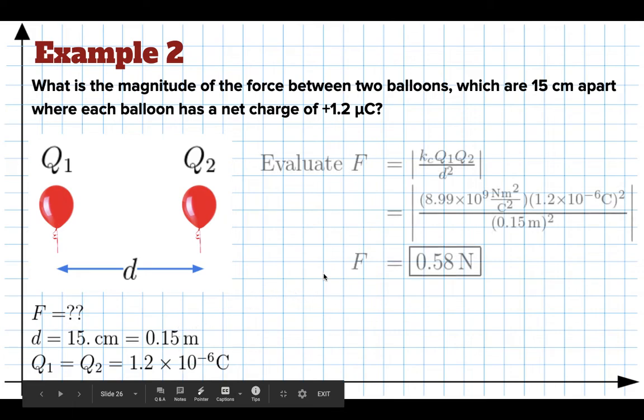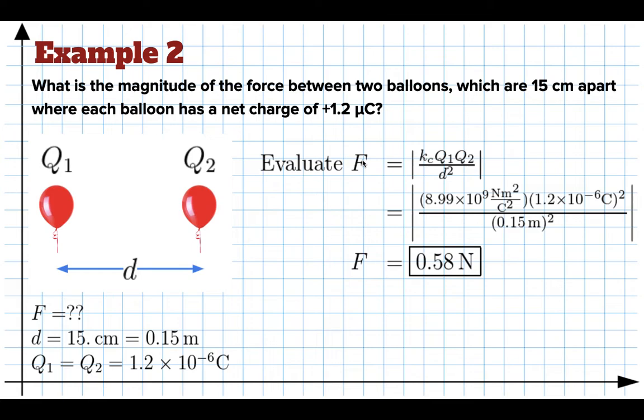And now I just need to evaluate Coulomb's law. The magnitude of the force will be K, Q1, Q2 over d squared. K is a constant, it never changes, so just put it in, 8.99 times 10 to the ninth. Make sure that you've got coulombs for your charge, so those coulombs are going to cancel with those coulombs. That meters squared is going to cancel with those meters squared. Run that through your calculator, and go ahead and give it a try, just make sure you can get it. You should get 0.58 newtons.